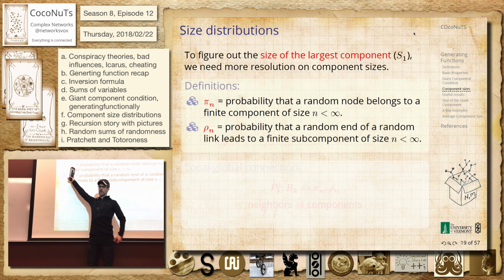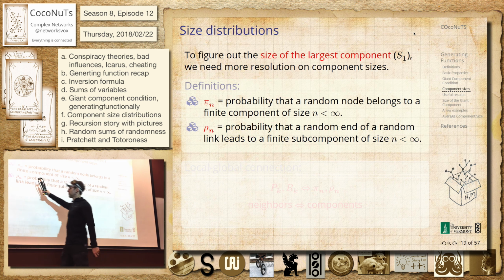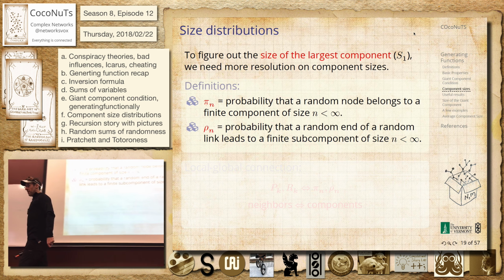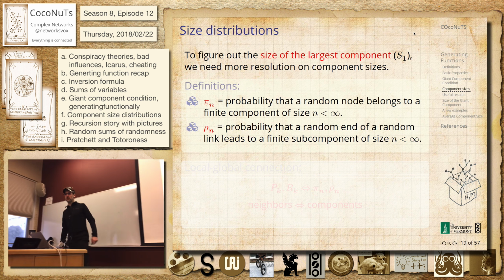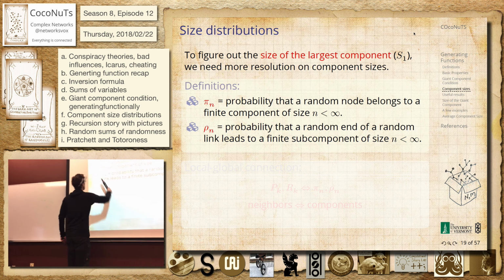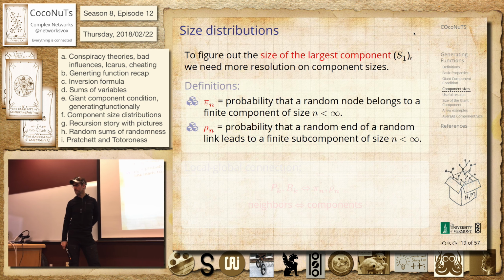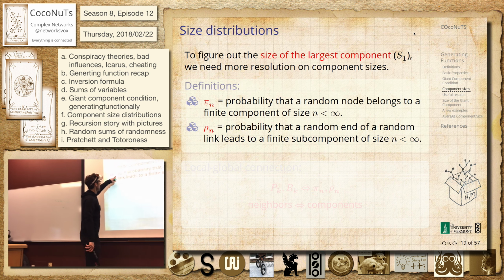So you'd think the sum over these probabilities should be 1. It's just the probability that a node is part of a component of size, well, it can't be of size 0, but just say 1, 2, 3, 4. It doesn't work out, so we just don't count the infinity part. It blows up. So we will now have a case where the sum of this thing will be less than 1 potentially, and then 1 minus that sum will be the size of a giant component. Excitingly.